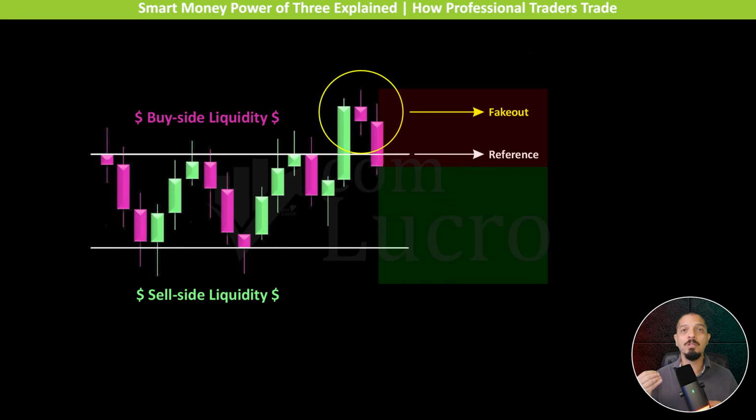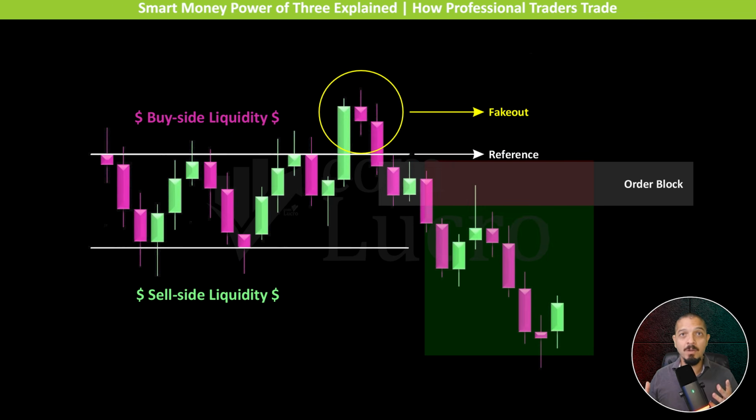There are situations where price expands aggressively and the initial move is missed. When that happens, we wait for a new market structure to form, and then look for a pullback to enter at a better price with a balanced risk-to-reward ratio. In other words, we focus on continuation trades after manipulation, aligning with the dominant direction rather than chasing price.